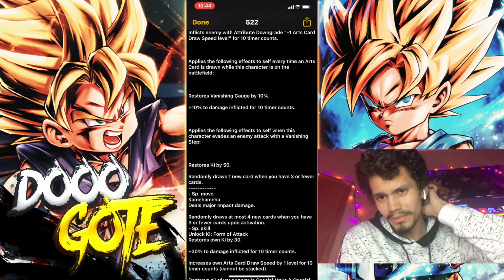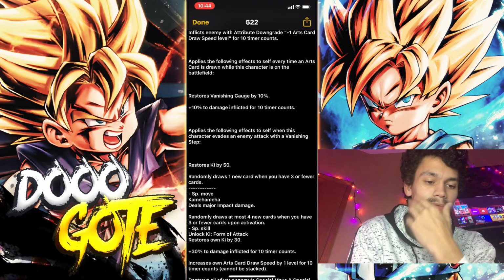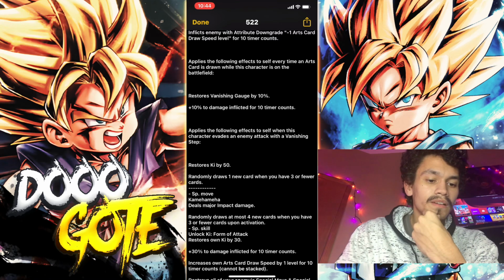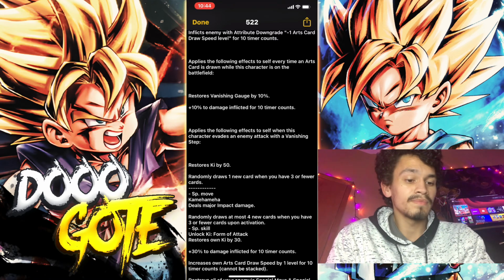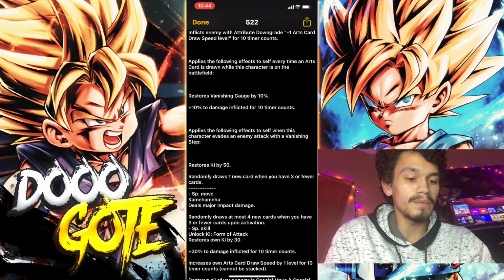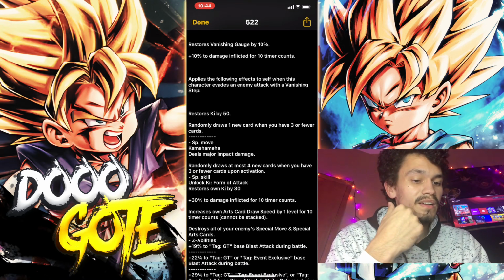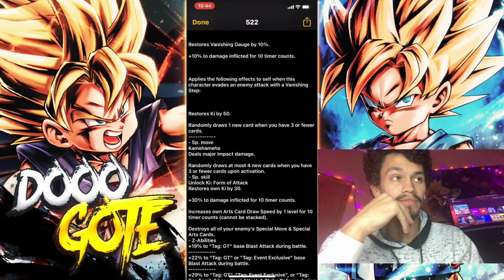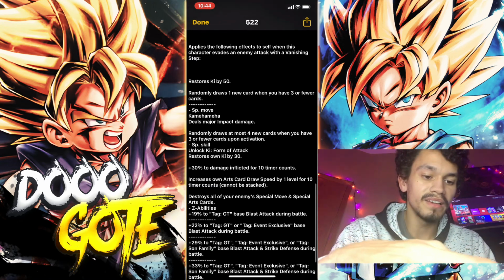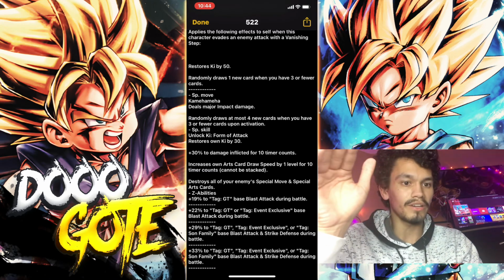Okay, his blue card assumably has a quick animation, kind of like the green GT Goku we have right now, the Super Saiyan one, assumably a quick animation. Randomly draws at most four new cards when you have three or fewer cards upon activation. And then his green card just restores own ki by 30, 30% damage inflicted for 10 timer counts, and gives you card draw speed. Oh, and it destroys all of your enemies' blue and green cards. Very nice against Pan, Puddle, all those things. Then he buffs, yeah, he's blast-based. Blast attack and strike defense, the meta strike base, so that's very good.